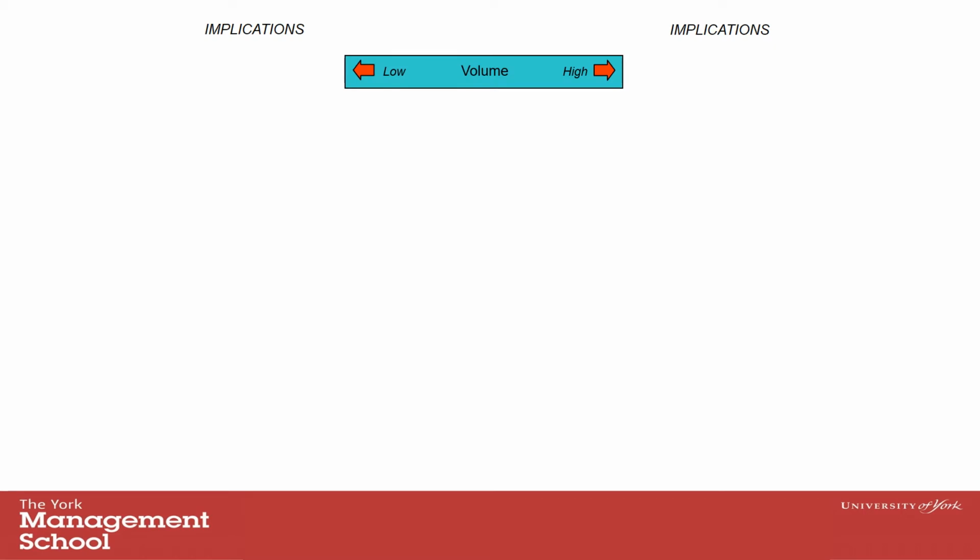The first is volume. So what's the implication of a low volume production? Low repetition. Each staff member performs more of the jobs. Instead of having Adam Smith's division of labour, people just get on and do the whole job or larger parts of a job. There can be less systemization, less ways of saying this will take stage 1, stage 2, stage 3, stage 4, stage 5, stage 6. There's not a systematic approach. There can be variety. And of course it means high unit cost, because there's not the ability to divide the cost over a number of different things.